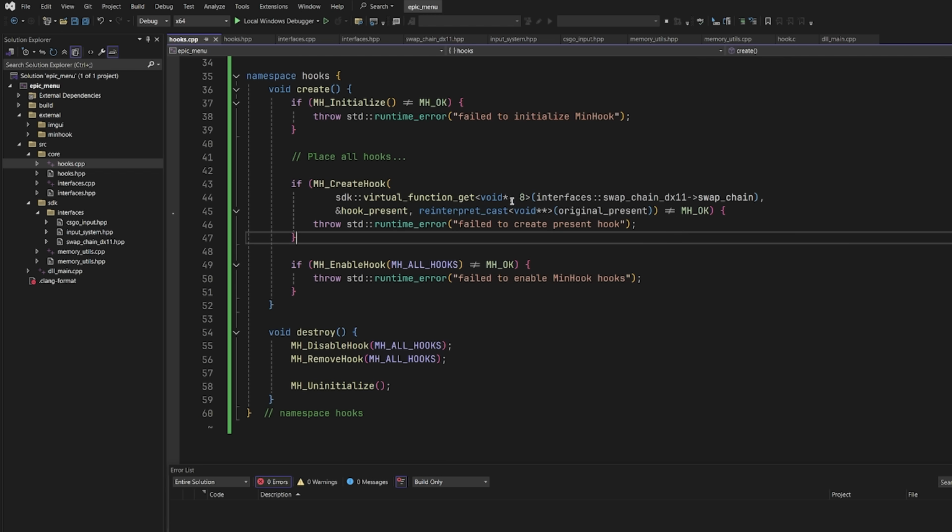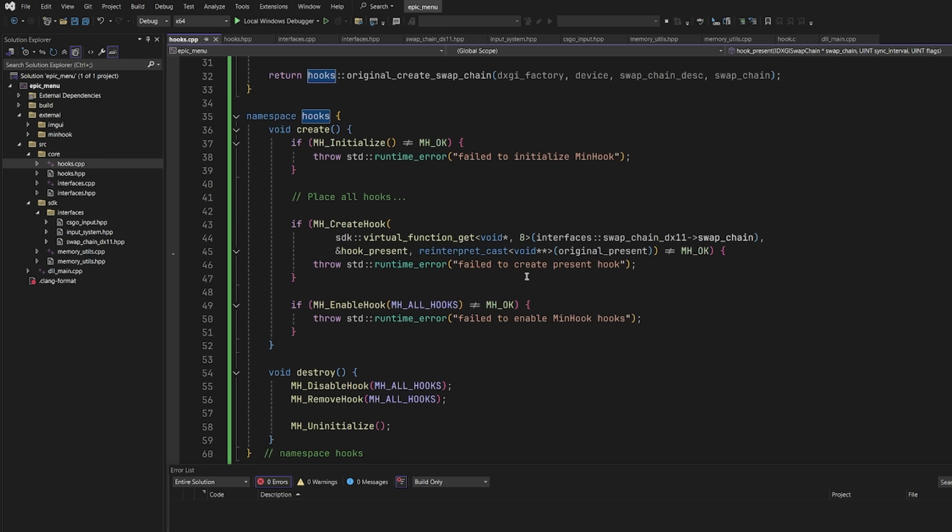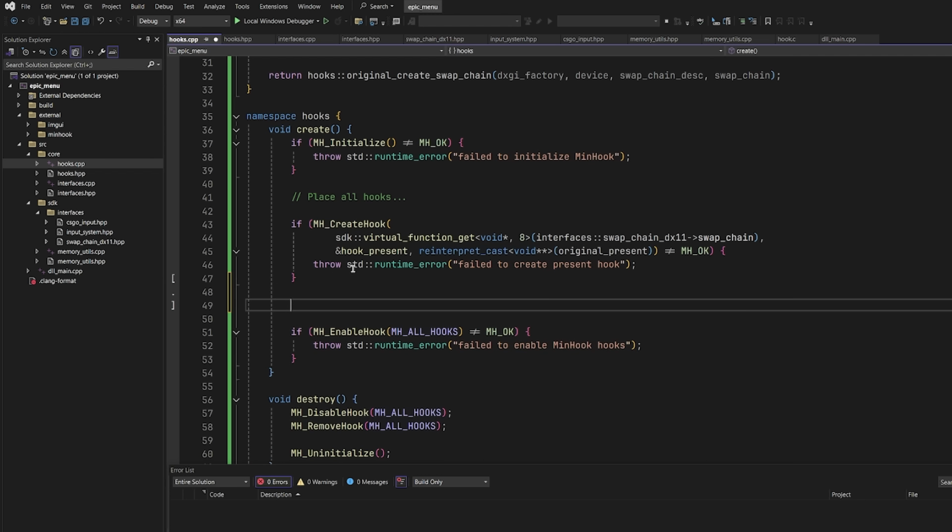Or that class pointer. So what we are doing is we are getting the method at index 8, which actually happens to be the present function itself. And we are hooking that and we are placing the old function into our original present variable. And that is going to allow us to once again go ahead and call the original function. So I kind of hope that makes sense. If it doesn't, go ask ChatGPT because that guy's pretty cool.